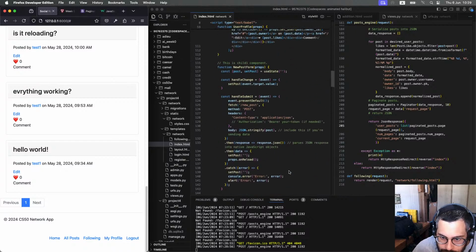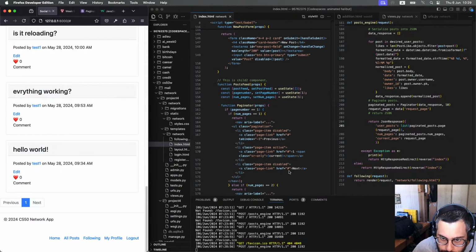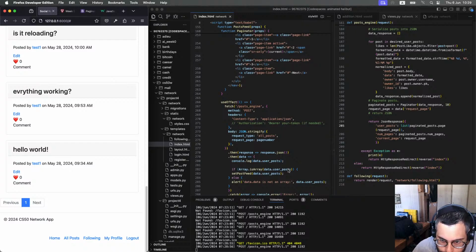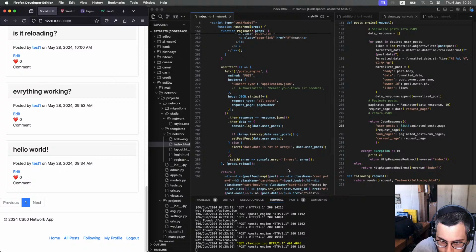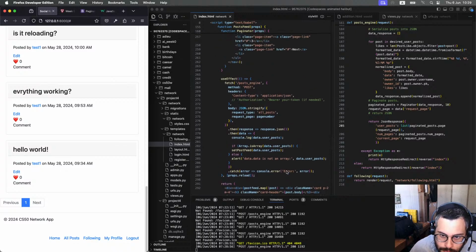Now let's see if we're actually catching the number of pages here. So the post feed here has this whole thing here. Data.user posts.